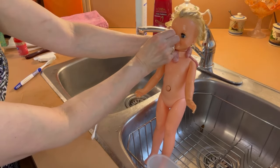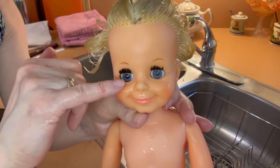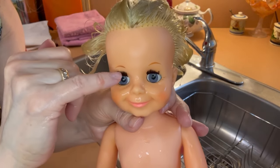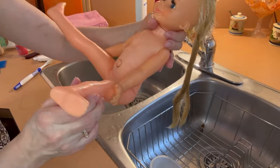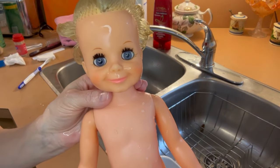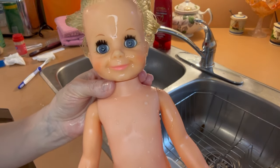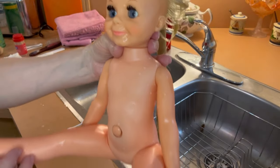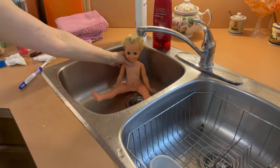It's definitely looking better. I think there's still a tiny bit, just the very top. I'm going to keep working away at it. I don't want to give up yet, it's so close. That's the best I can do for now. Once it dries, I'll have a better idea if it's still showing. But her eyes look pretty clean, I think. Yeah, much better. Now we need conditioner.